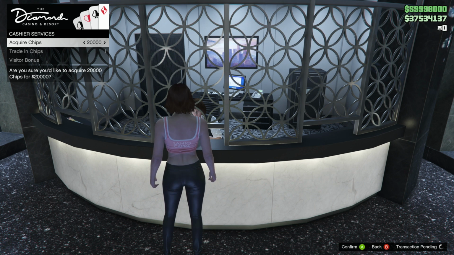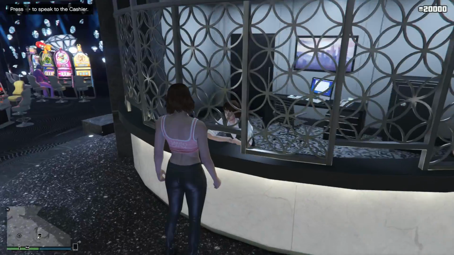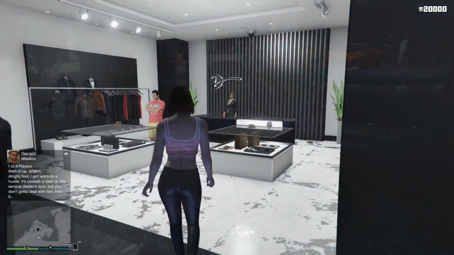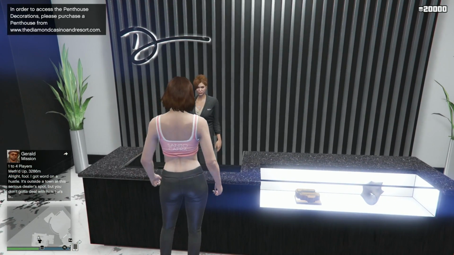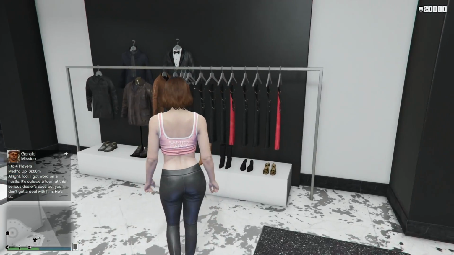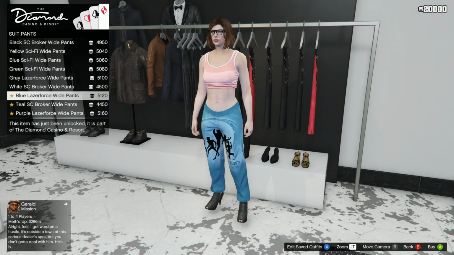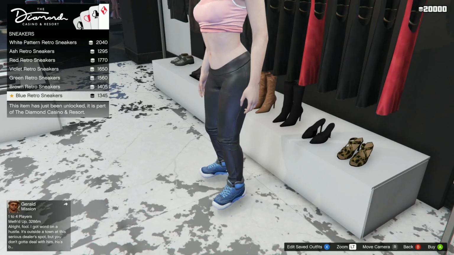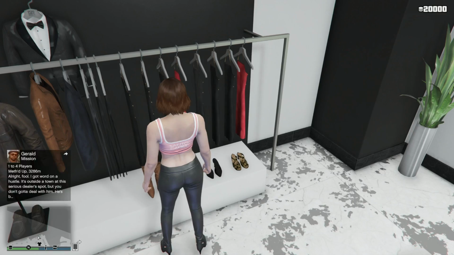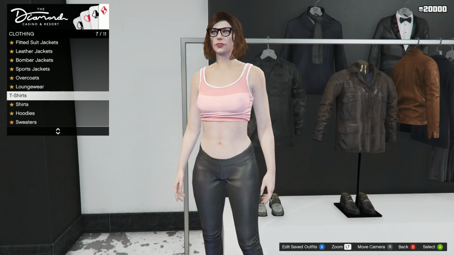Well, it turns out that even without a membership, you can still go up to the cashier and actually get chips, which is kind of funny. Now, the maximum you can get without any kind of membership is 20,000. I didn't even notice that. So if for whatever reason you don't want a membership to the Diamond Casino and Resort, you can still go to the cashier every 48 minutes and get yourself 20,000 chips to be able to buy some of the items from the store. Again, it's kind of a weird workaround and it doesn't make any sense, but regardless, that's something you can do.